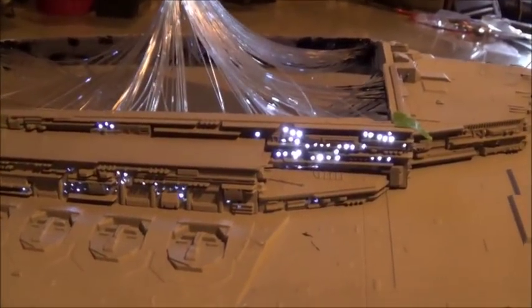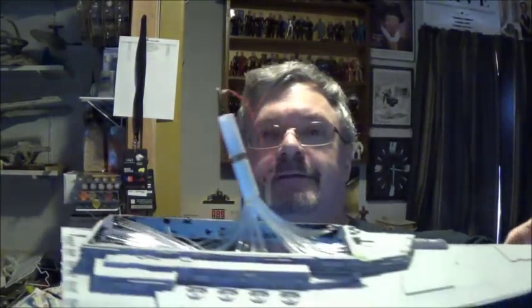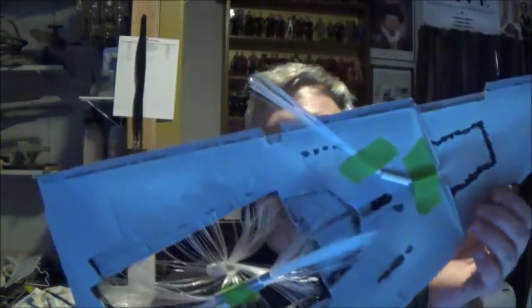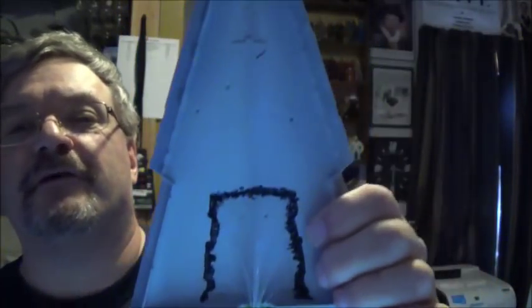Nice. Looks like a little city at night. And I think that's enough. That's enough damage for one week. I think that's where we're going to leave it for the week. Not quite as pretty as I would have liked to have left it, but you don't want to rush things at this stage, because you think these things could take a lot of punishment. They really can't. You might find them snapping or otherwise going awry, and that's heartbreaking. When you've got this many fiber optics strung in place, you don't want to run the risk of doing something that's really going to muck up the works. So you take your time, you be careful, you be methodical about it.